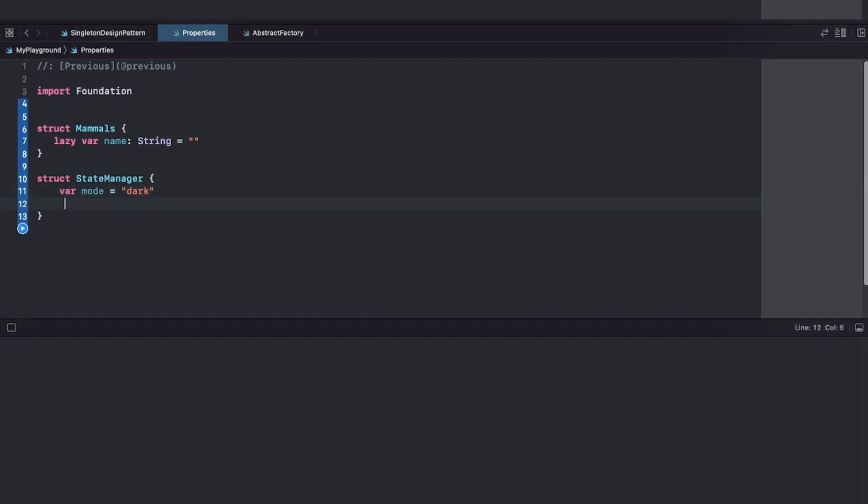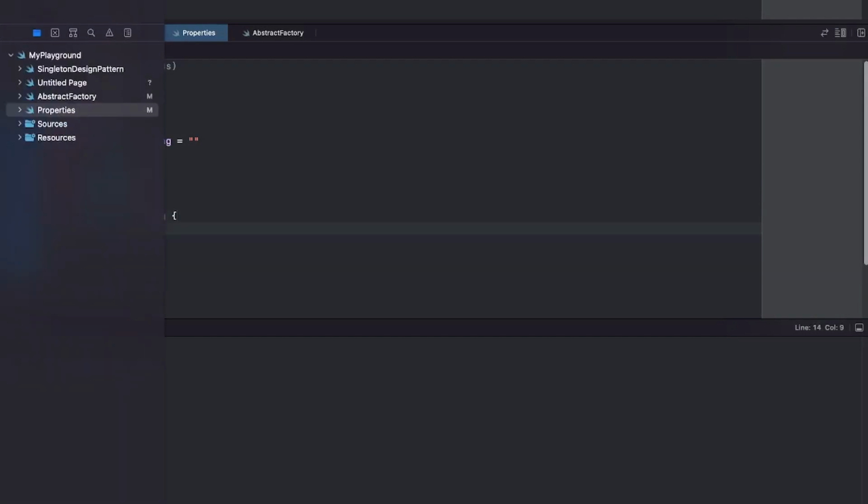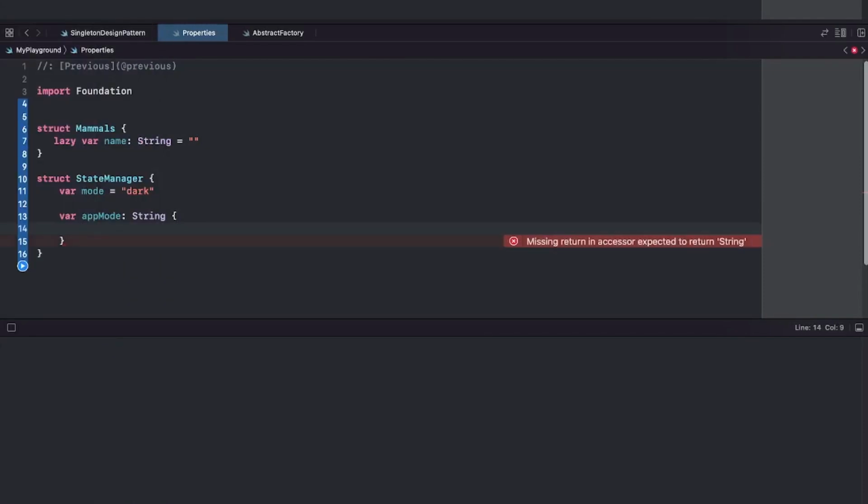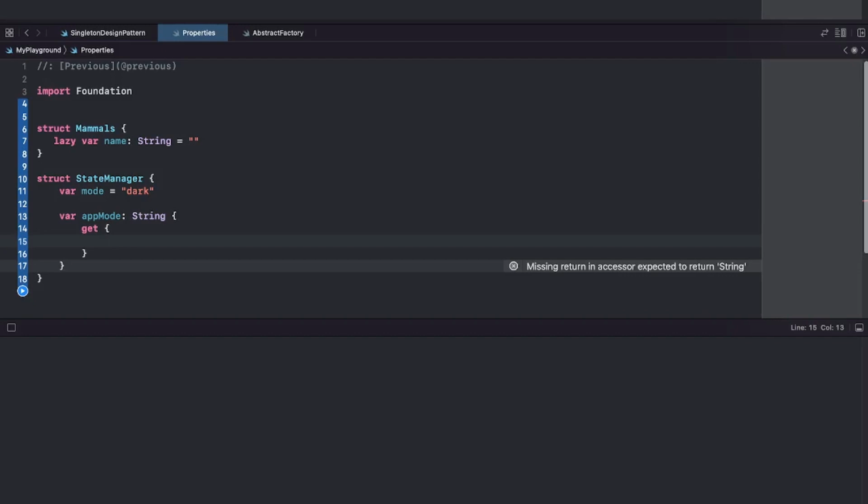So now, let's declare a computed property. Let's call this appMode. Let's say var appMode of type String. And then inside our curly braces, to make this a computed property, we have to declare our getter and setter. So we say get, and then we can just return some string.